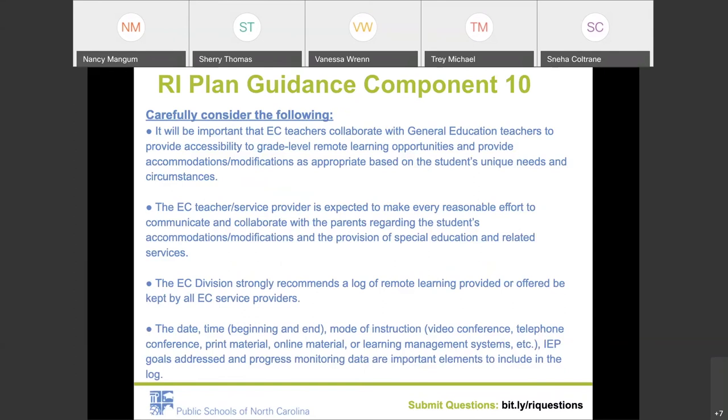So we put out earlier from our division some guidance to think about as you are looking at remote learning. Key is that collaboration between the special ed teacher and the general ed teacher, because about 80% of our students are in general ed more than they are in special ed. So making sure those services align, those schedules align, they don't compete, they're doing it collaboratively. Knowing that the expectation is not that we can hold school from a remote learning standpoint, hour for hour, minute for minute, that we can when we are in brick and mortar schools. Special education instruction has to be adjusted just like general education.